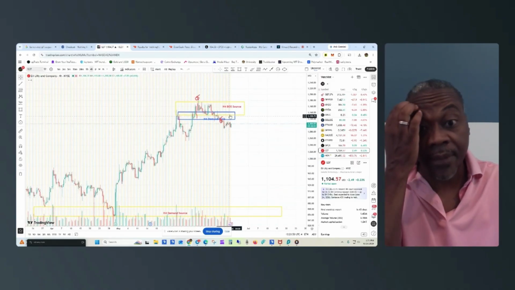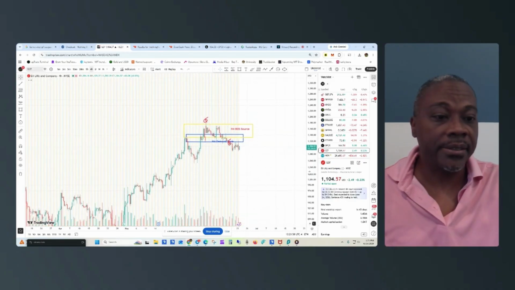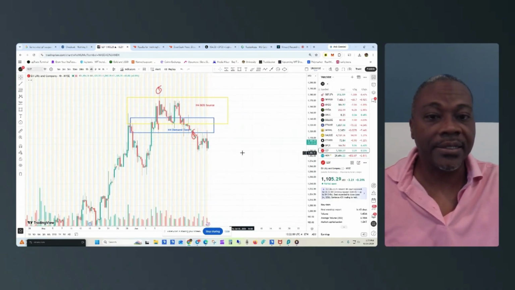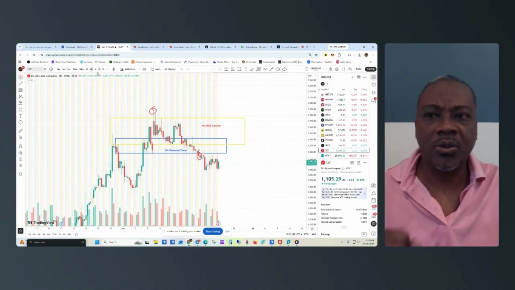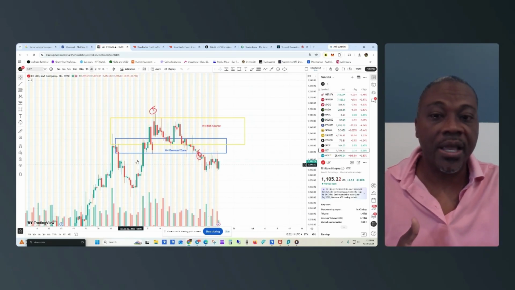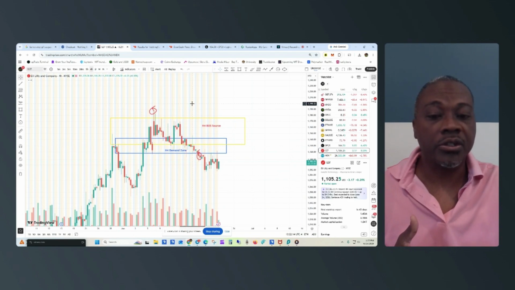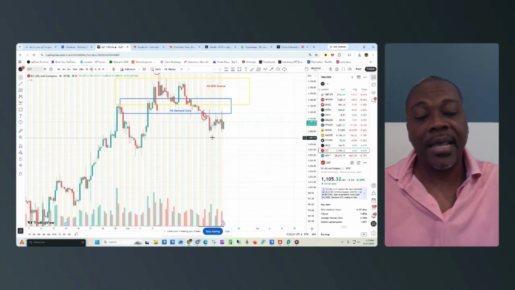Now, what could stop it from going all the way down here? Let's go up to the daily, because I always like to start our analysis on the 4 hour to give us a mid look at the market as to what's going on. But we need to go to the daily chart now, a higher time frame, to see if the daily structure is still in place. If we still have a daily bullish structure and there has not been a daily break of structure, then this 4 hour move may not be as strong.